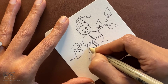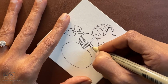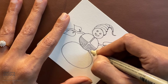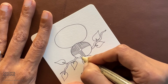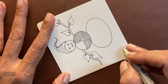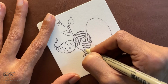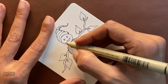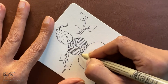Okay, and then I'm gonna go ahead and keep ordering this. Like I said, this is a completely toned down version of Eye Dazzler, but it creates this beautiful effect, and when done in a proper grid, it just looks completely different. So take your time and create these aura lines. Okay, so I'm gonna go ahead and just add black in these last triangles.